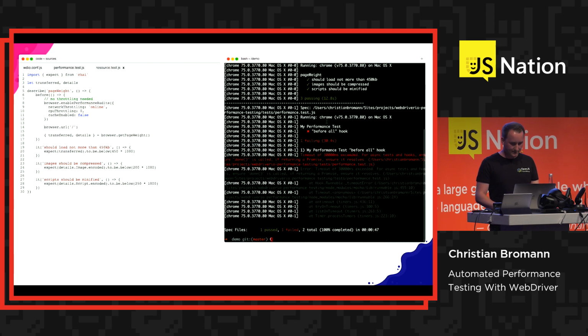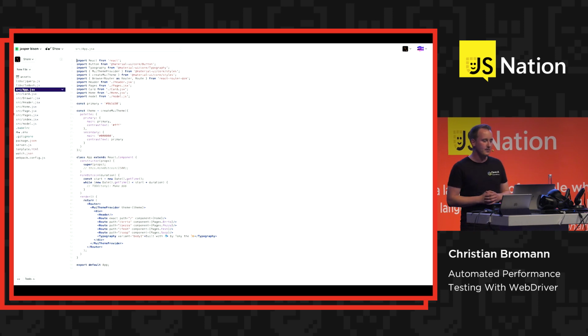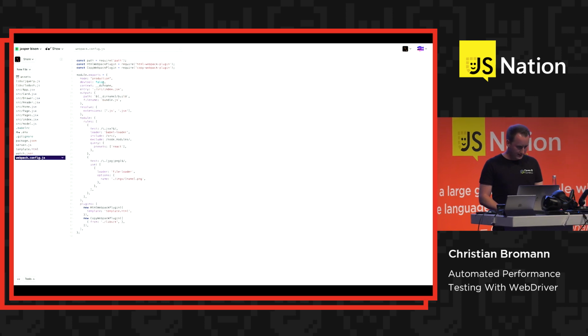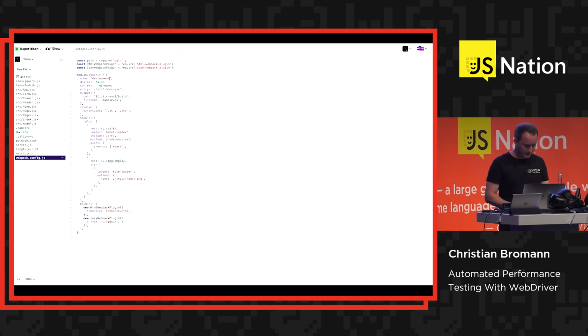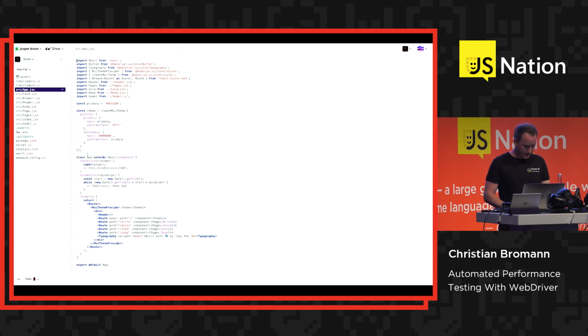So I just ignore the fact that this test actually didn't work. What I want to do now is put some performance problems into my application. So I say my Webpack mode is development, I want to ignore compression, and my favorite thing to do is mine Bitcoin, because the crypto space is hot right now. So I wait until the application is deployed and run the test again. All right.